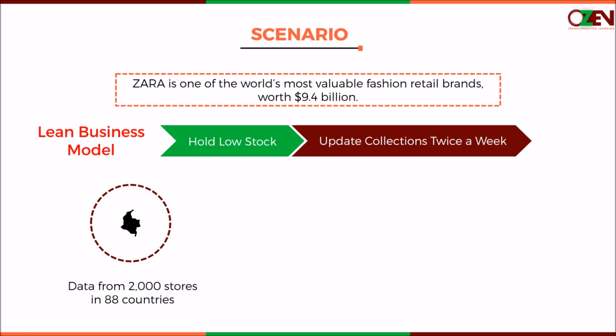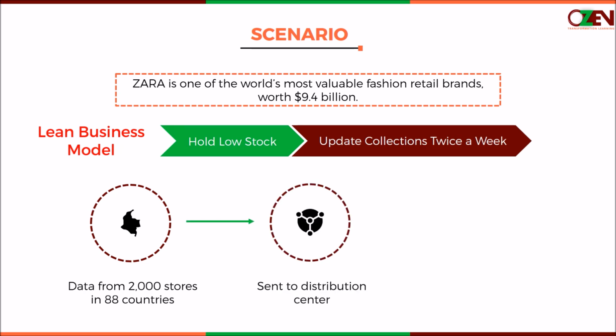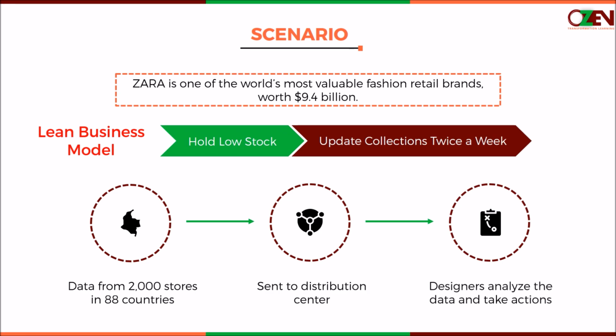The information is then sent to the distribution center, where it is picked up by Zara's design team. Designers then condense the information, which allows them to make improvements, reduce customer friction, make excellent fitting clothes, and identify popular selling garments and items returned from the unhappy customers. This lean business model helps Zara to lead the world's fashion market as a retailer. Are you ready to learn more about lean concepts?